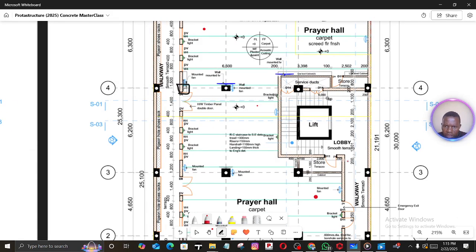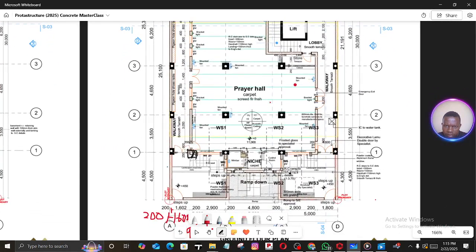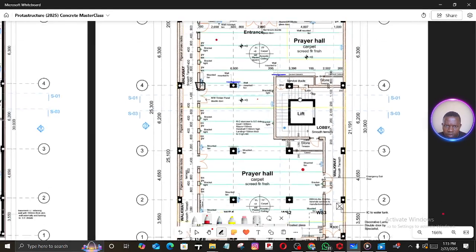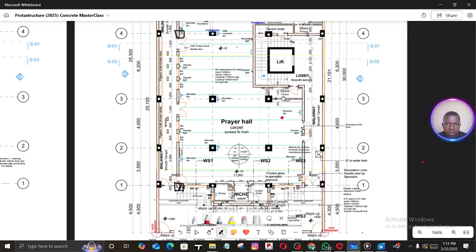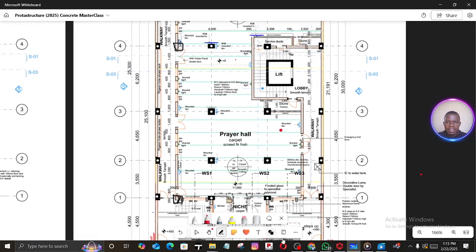I think we also need to take care of this wall here. I don't know how far it is from the center. Okay, but now having introduced those grids, we will have to add other columns.